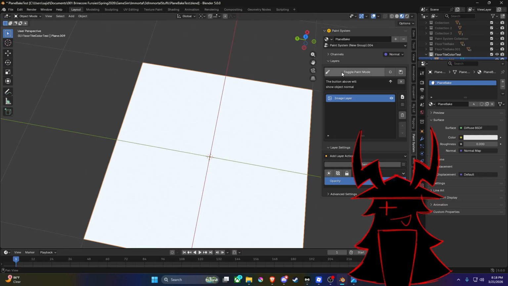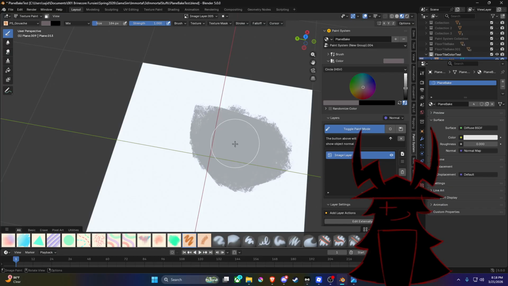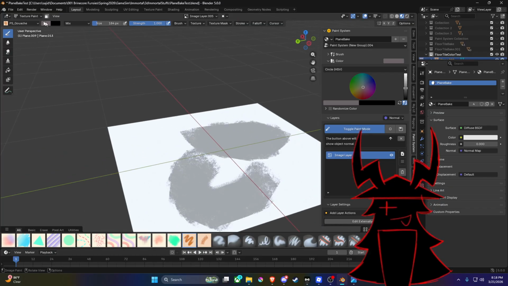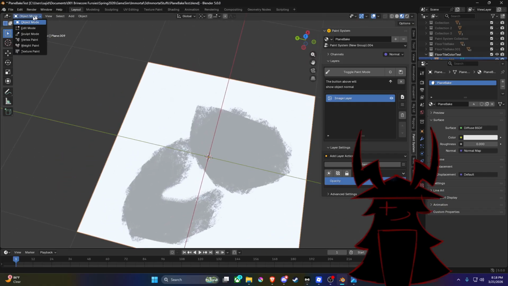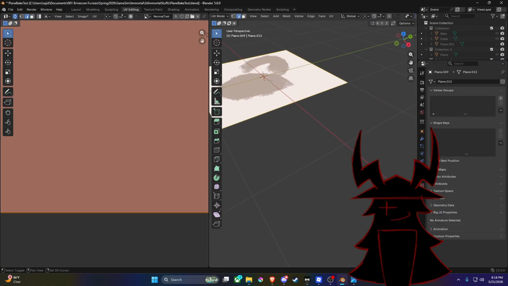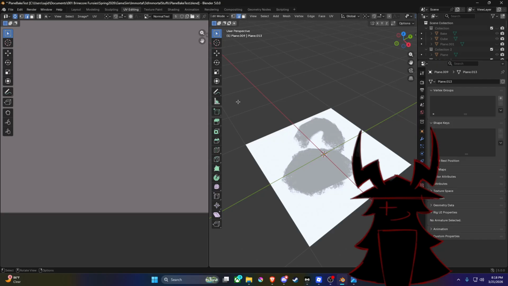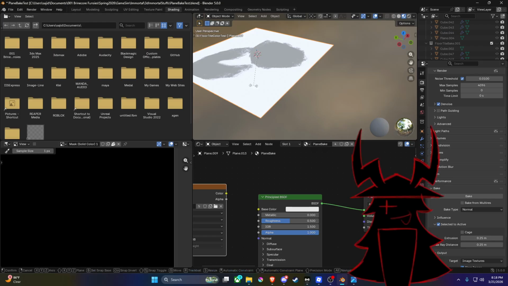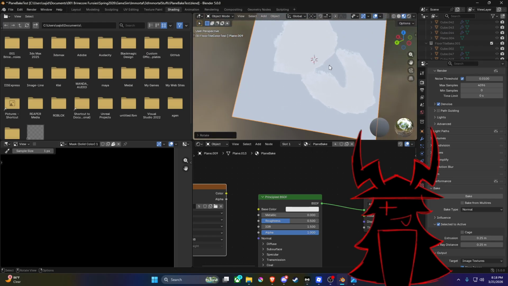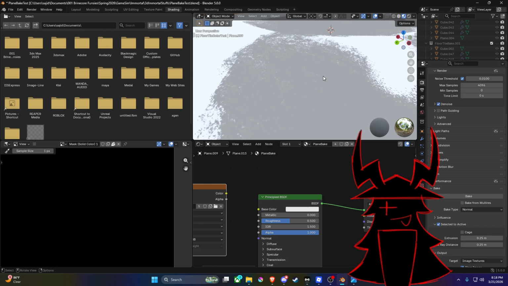So if we go to paint mode, this is part of its normal, I guess. Does it actually? Oh, it sure does act like a normal.